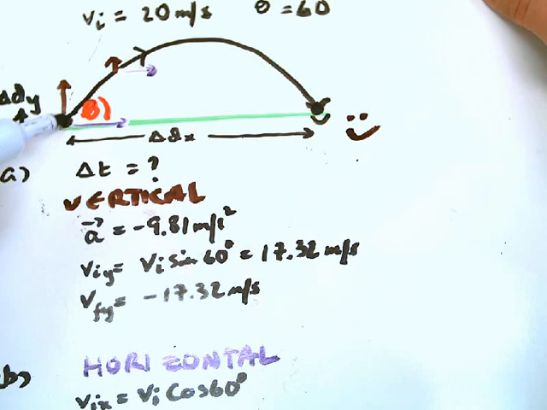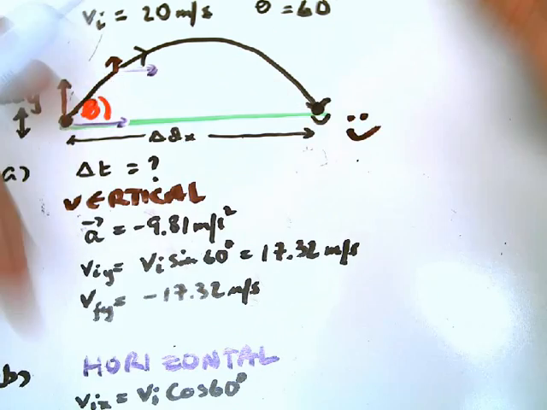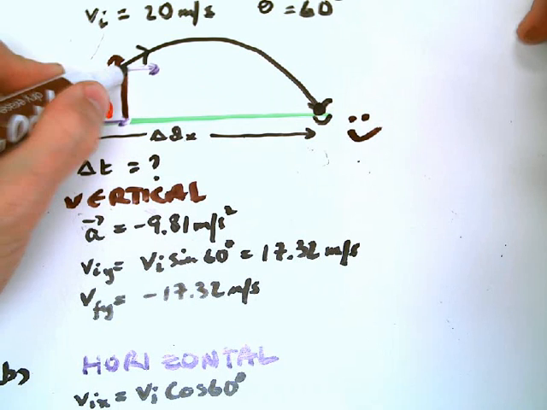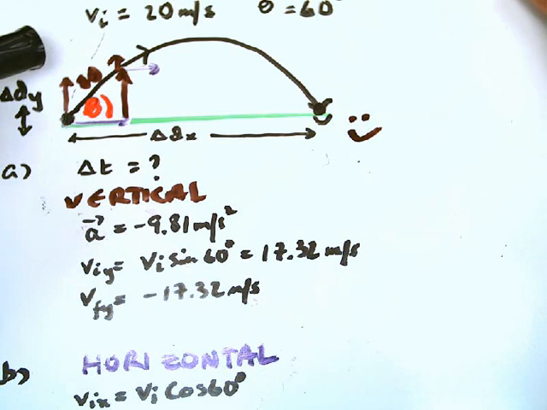So we'd split it up into the X and Y using trigonometry, and we should see that we have a right angled triangle. So basically the right angle triangle is here. We're treating this initial black vector as 20 meters per second, and we know theta, the red angle there, is 60. So we can isolate for the brown, which is the VIY, and it's VI sine 60, which comes out as 17.32 meters per second.